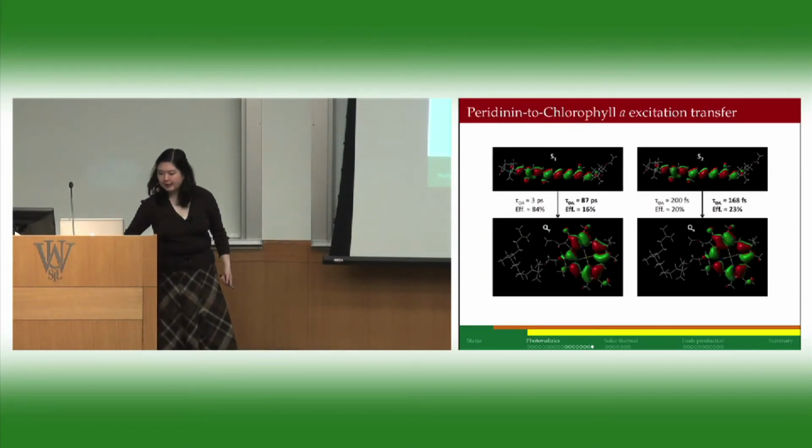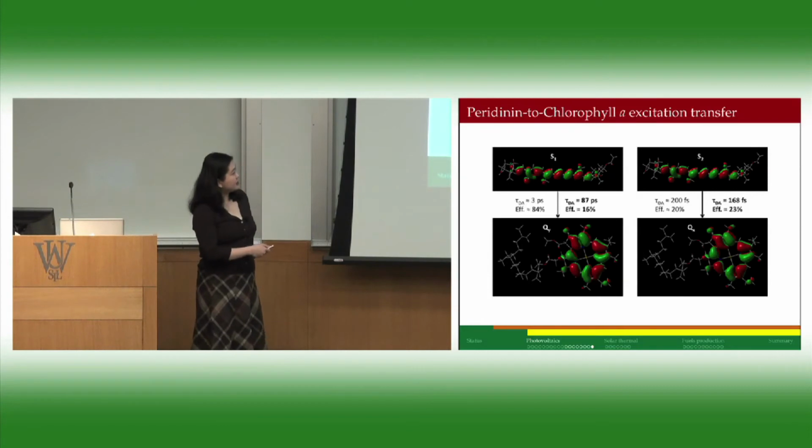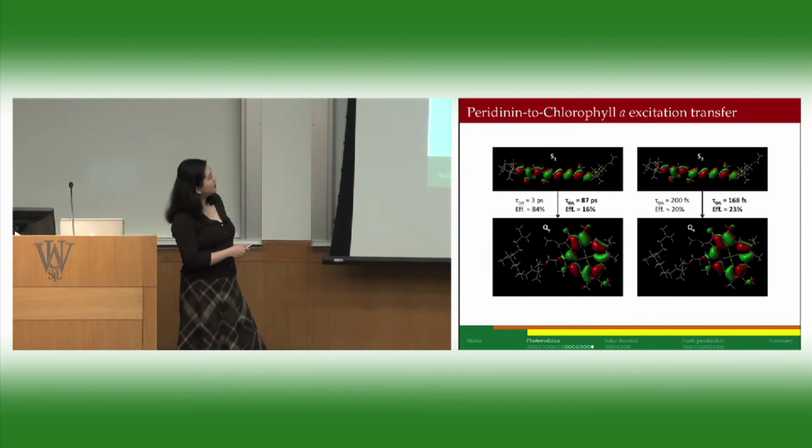So here's just a quick snapshot of our calculations. You can see for this S1 to QY transfer, our energies are actually pretty poor. Our transition times are much longer than what happened in real life, and our efficiencies are correspondingly pretty bad as well. However, for this S2 to QS transition, our numbers are actually pretty good. Our transition times are close to what is shown experimentally. Our efficiencies are close to experiment.